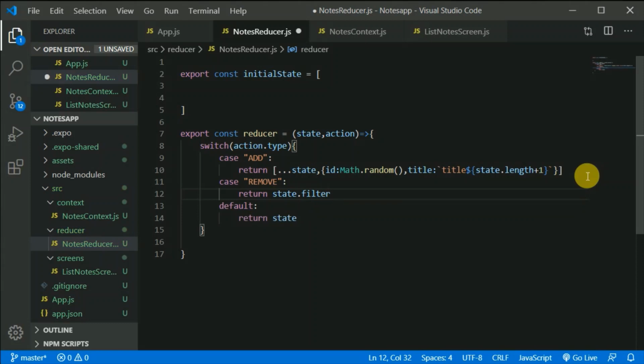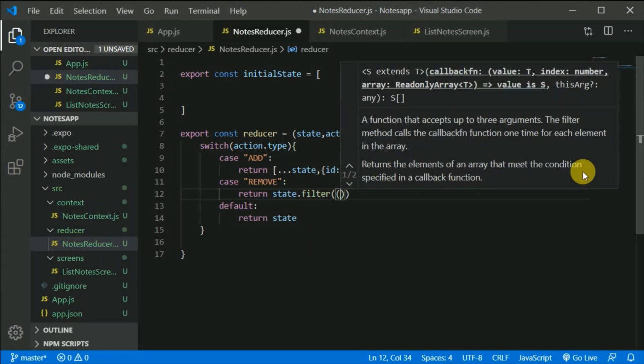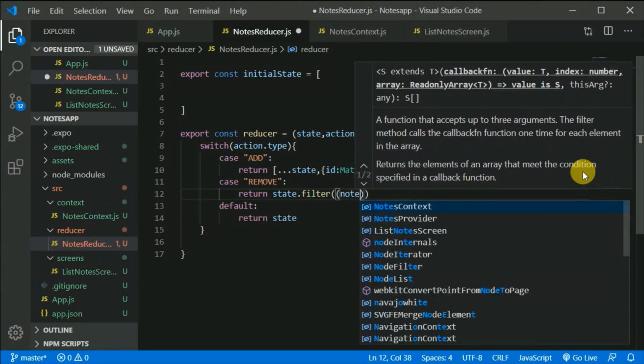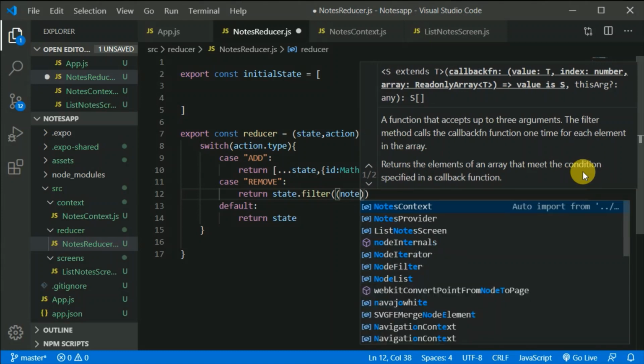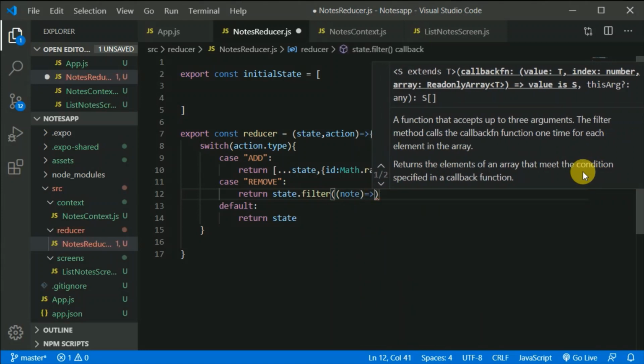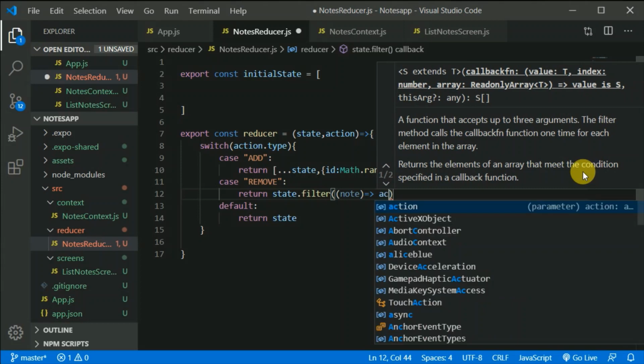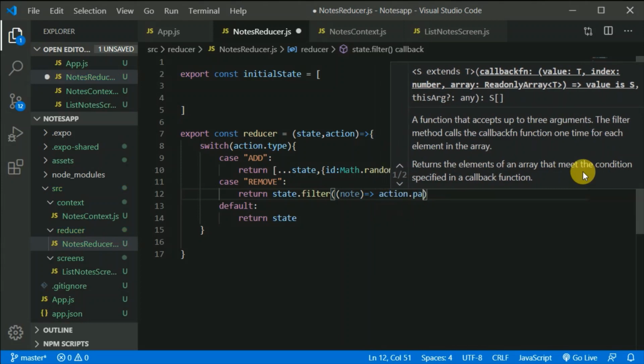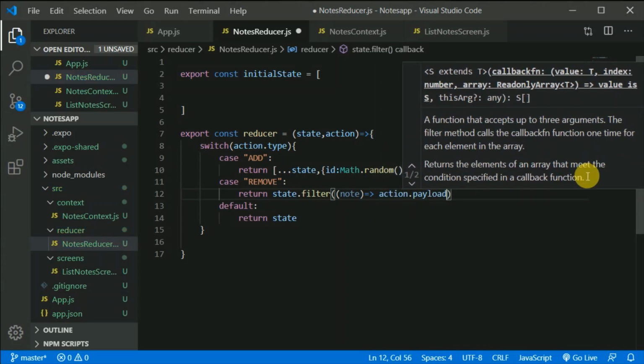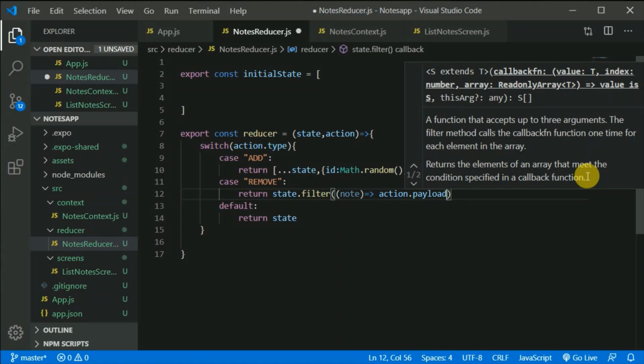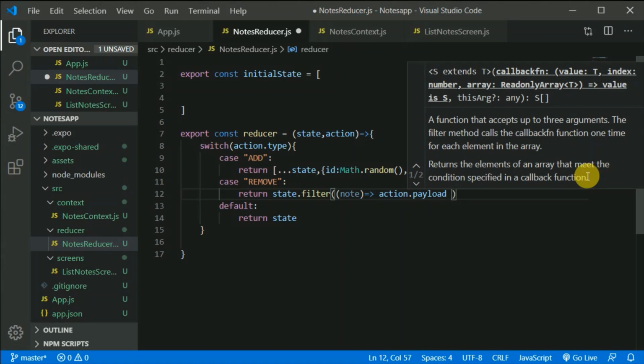Let me write the code first. Filter basically takes a function. It will receive an individual note, and in here we will compare action.payload. We'll be passing an ID as a payload.